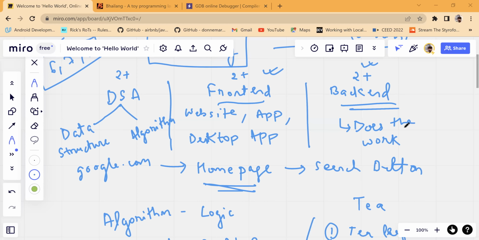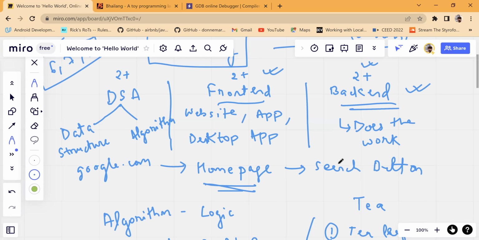Okay. Whatever piece of work is happening, which does the actual work, is known as the backend. Let's say you placed an order on Amazon. This order went to some person who will actually dispatch it, right? So the backend did the work of passing your order from your app to someone else's app. This is the piece of code that is doing the actual work.